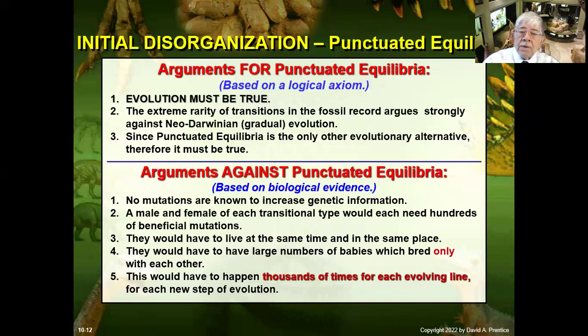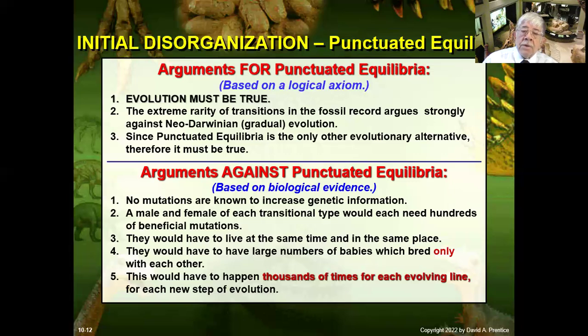Well, if that's the case, besides just the one reptile that laid an egg, we need something to fertilize that egg. We need a male to go along with the female. And the female is going to have to undergo a tremendous number of beneficial mutations to switch to the reptilian type egg. And then we're going to have a male that has a reproductive system capable of fertilizing that egg.